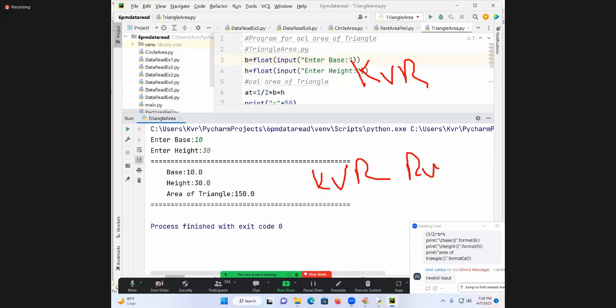And a student is observing, and a student will say, my sir will teach programming very well. But when you go to industry, they will ask you a question. They will say, enter the base, and 10 and 30 you are entering, and you show the output. That person is also happy. Okay, you are a good student. But they will test your extra capability. Enter your base. I am entering dollar.